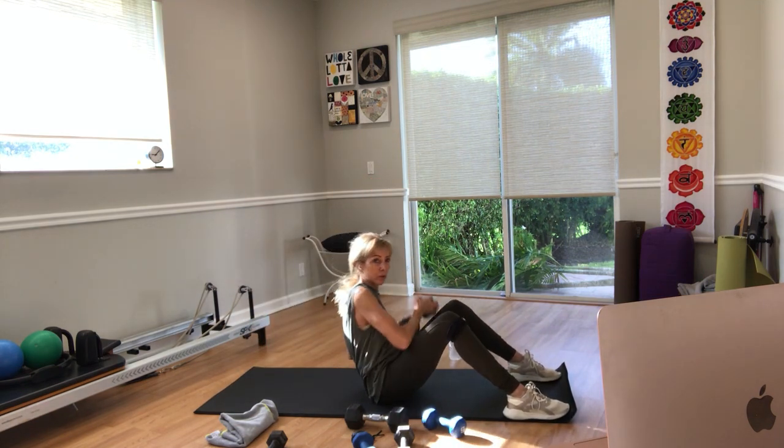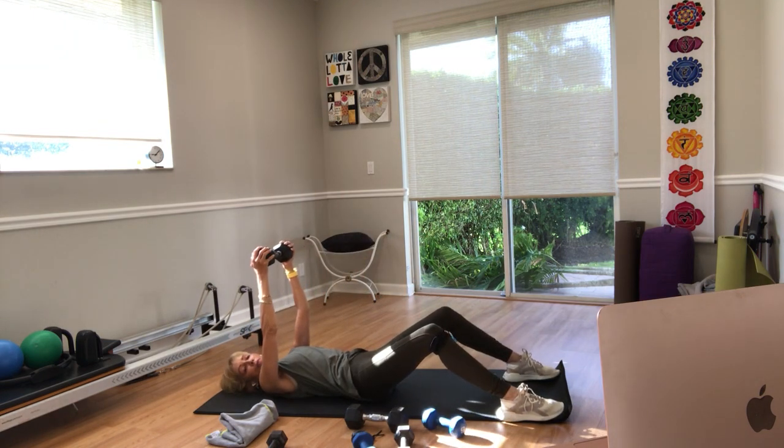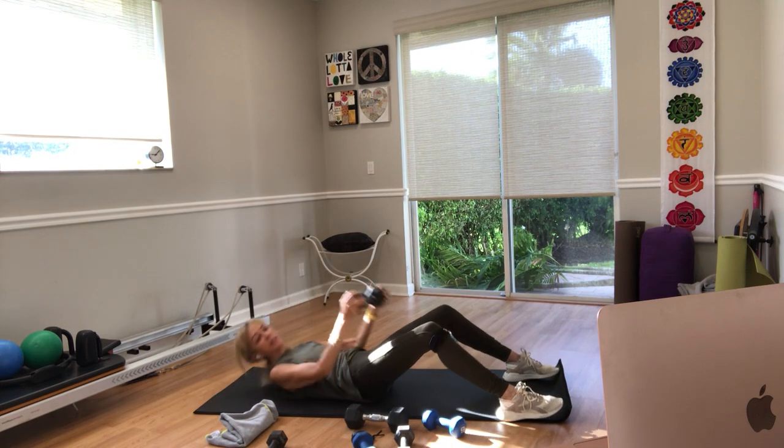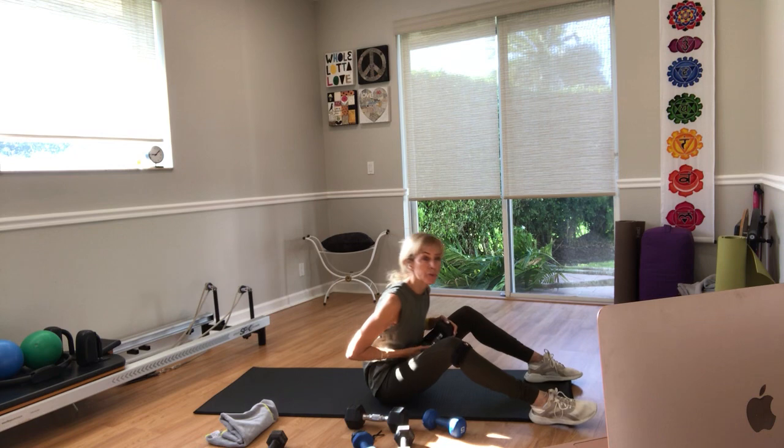And then we're gonna do 4 twists, 2, 3, 4. Come back down. Press the arms up. If sitting up is just not going to happen, stay up. Press up. 1, 2, 4 twists, okay?